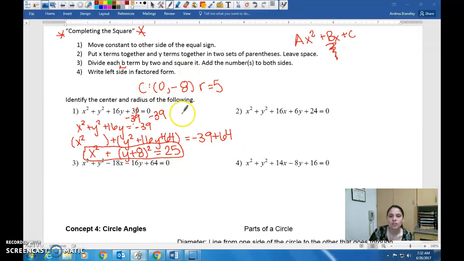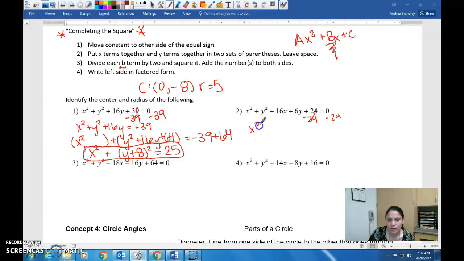So I'm going to go ahead and do it going through all the steps just like that one more time, and then I'll show you how I kind of still do all the steps but don't write them all out to save you time. But if writing all of the steps out works for you, then that's totally great to do that. So first, move the constant to the other side of the equal sign. So I'm going to minus 24.